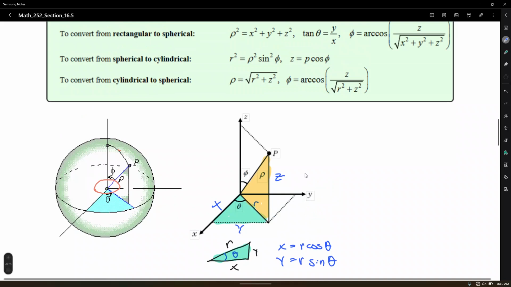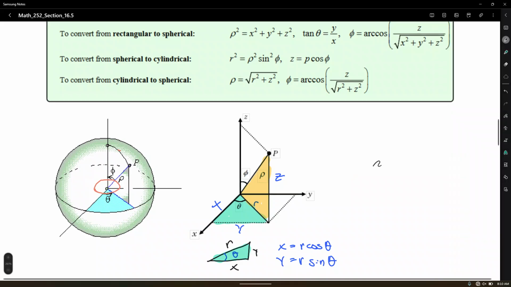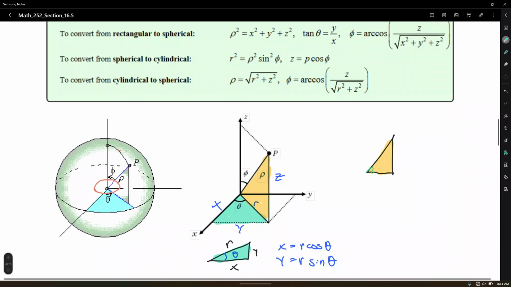For this, I'm going to use the yellow triangle here. So I'm going to draw it again on the side. This is the angle, and let me color it in yellow the same way. And let me just do this dashed vertical axis, the z-axis. Just to give you a better perspective, we're looking at this triangle right here from this direction, so it's easier to see.